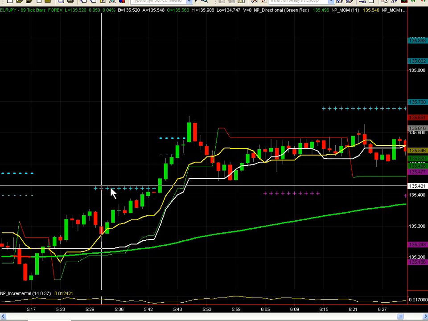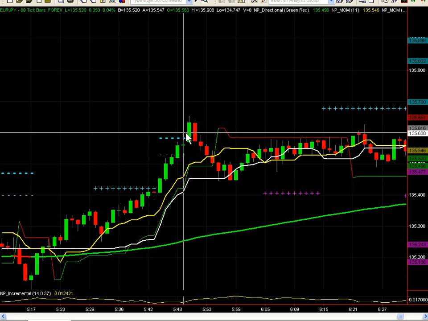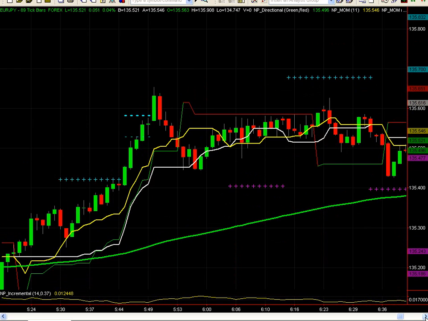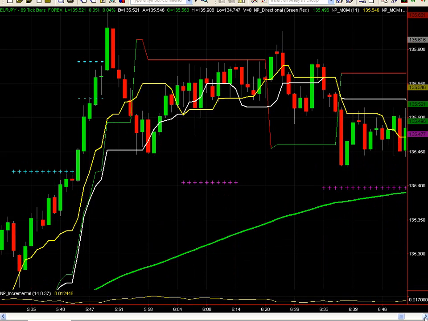Now, granted, we see before our 7 o'clock start, here's a nice long to target, and that's fine. I don't care. One of the things you really need to learn as a trader is not to worry about things that happen during times that you should not be trading, because the odds are not as stacked in your favor as they are during the time frames that we outlined for you. So I'll be looking for my first opportunity to go long, starting at the 7 a.m.